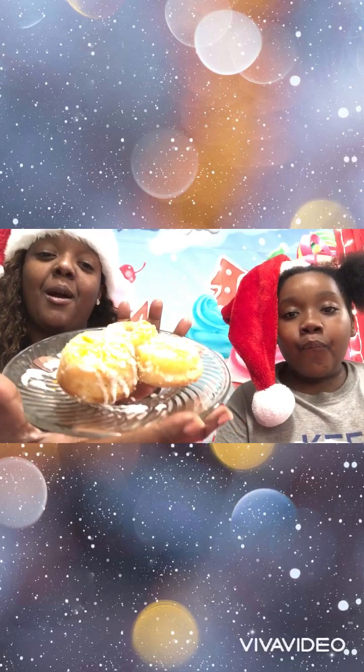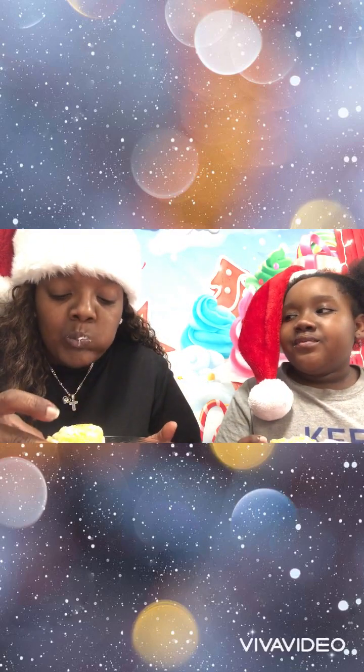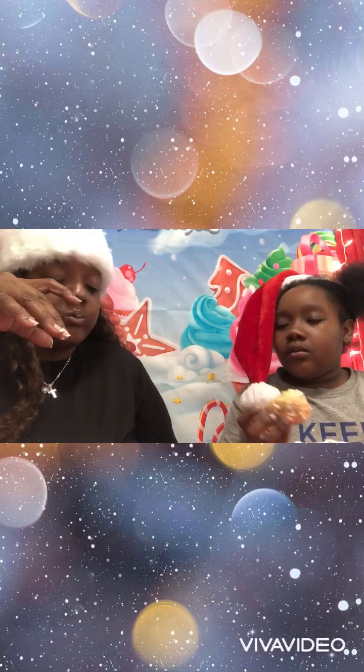So we're going to try our muffins. I'm a little skeptical about this because I'm not really a citrus person, but here we go. I think these would be real good warm, though. Like, they're cool now, but it looks kind of like a flower. That's the goal. You can't really taste the orange, but it's like burnt. Like it tastes burnt, like the orange. It's not bad though.